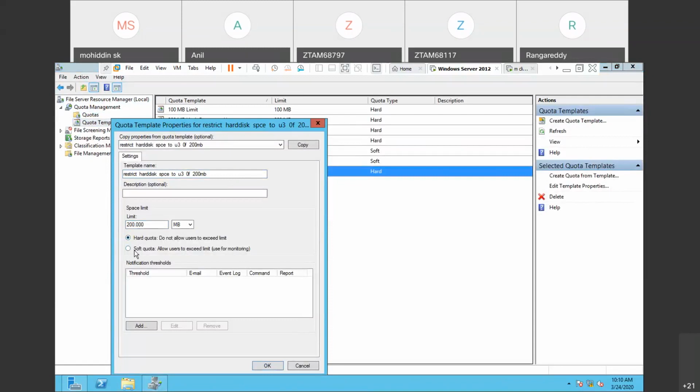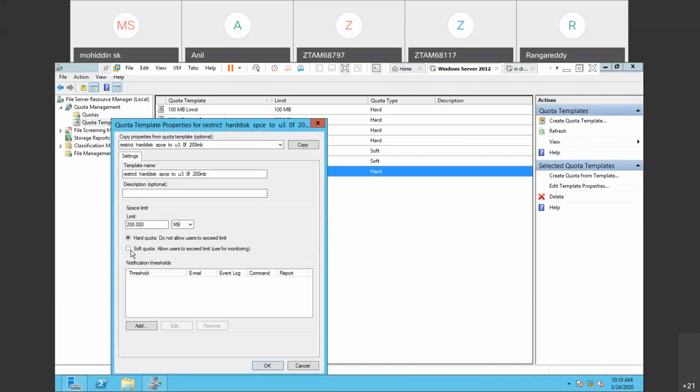Suppose I give the soft option with a 100 MB limit. Once 100 MB is touched, he can still write something; that user will be allowed to exceed the limit. After that limit, the user may be unable to write, but he can request the admin to please increase his limit, and I can increase it. But if I use the hard quota, then once the user touches that limit, he will be stopped there. Are you clear with that?